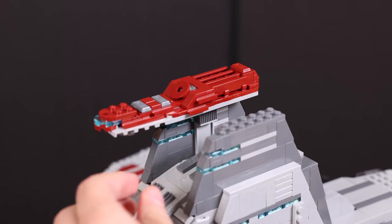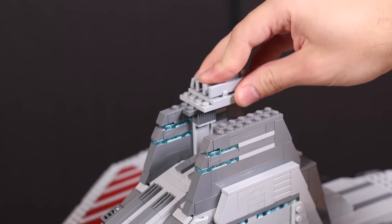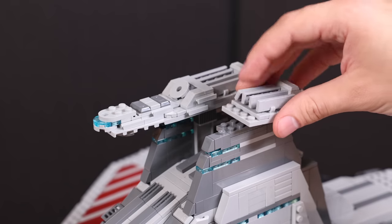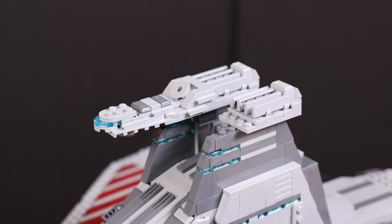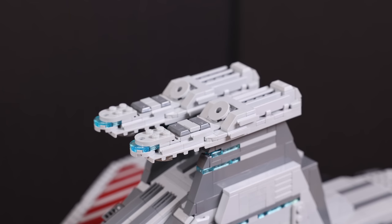Once you have acquired your parts, all you have to do then is swap out the bridges — it's a fairly simple process, nothing complicated here. I bought all new parts including the bottom plate so I could easily swap the two. This is an option you can go with, or you can save some money and just get the top side of the parts and not all of them.